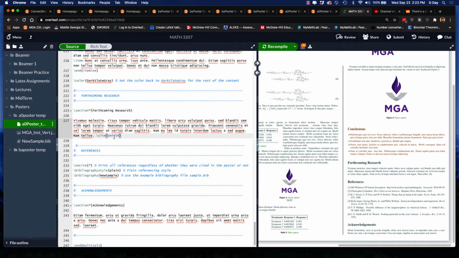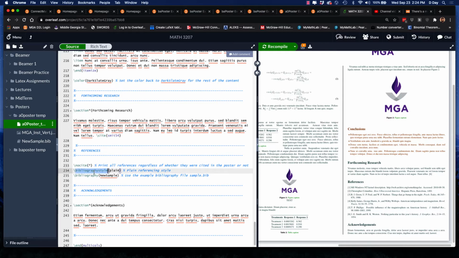And you can do this in either one of these. You can do this with the BA poster as well. So a lot of these tricks you're seeing in the intermediate body of the work here could be done in either one. The references, this is how it's brought up. For some reason, they have this command called nocite. It says print all references regardless of whether they were cited in the poster or not. It kind of overrides it. So sometimes it will only reference those that are cited if you don't have this command in there.